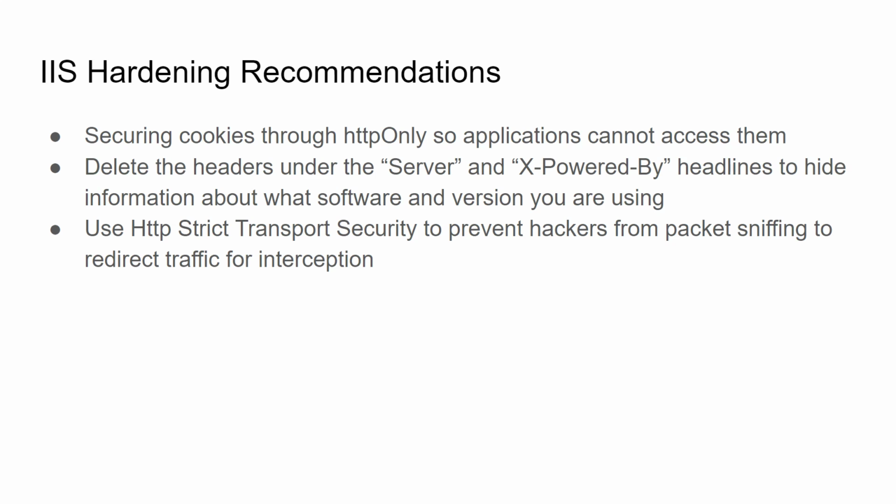Deleting the headers under the server and X-Powered-By headlines to hide information about what server and what software and version you are using. There are some known vulnerabilities for software and specific software versions which hackers could exploit to attack the server. Hiding the software and version being used makes this valuable information more inaccessible to potential hackers.